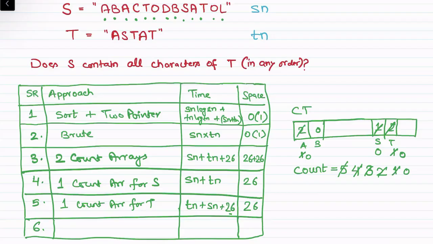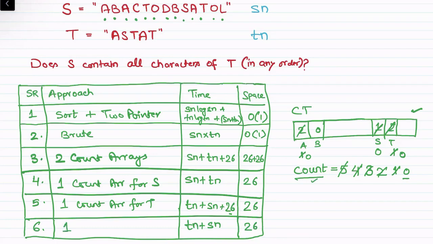So if you see, we are done with S, but now we are not required to check our count array, because we can just check our count variable that how many are yet left to match. And this would be a very good optimization that it would avoid doing that 26 comparison separately. So now here we built TN array, we looped over SN, and space we use this for CT array, so 26, but extra computation of 26 is avoided with the help of count variable.